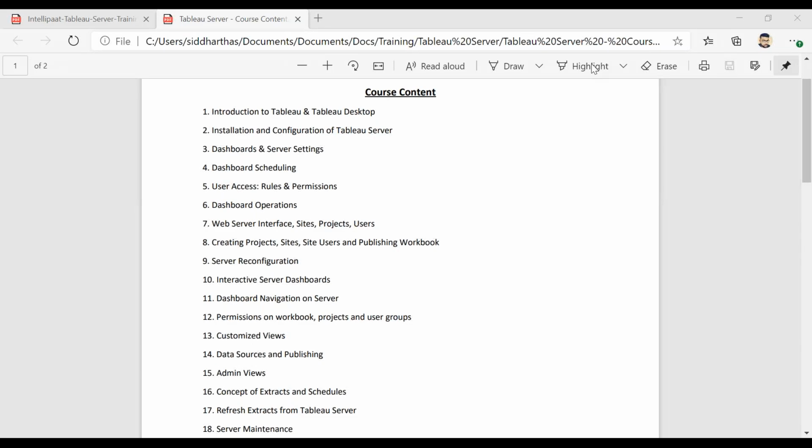So what we will do, we will cover the basic overview of the server today, so that you will get time tomorrow and the day after as a weekend, so that you will be well prepared, and then we can start full-fledged with the Tableau server. Okay, that sounds good. Yep. Okay, so I'm just sharing back my screen. Let me know once you're able to see it. Yep, I can see it. Okay, so let's go.